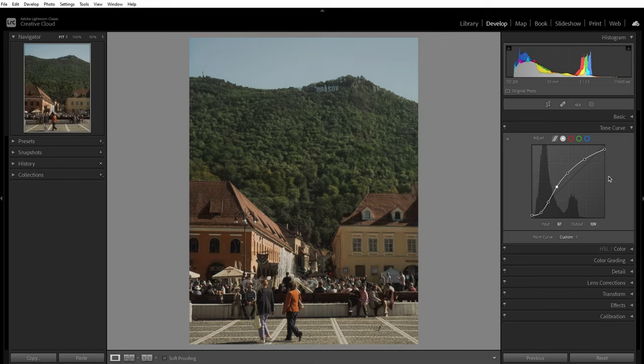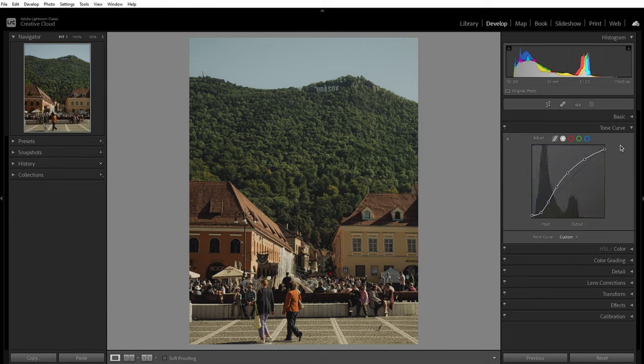And this looks good. Now I'm going to add one last thing into the tone curve, and that is on the blue channel. Hold Alt or Option key if you're on a Mac. Click a point at this intersection on the grid and at this intersection on the grid. Then one last point in the middle and drag it down. Remember, if you drag it up, you add blue as the grid shows, but if you drag it down, you add yellow to the midtones area.